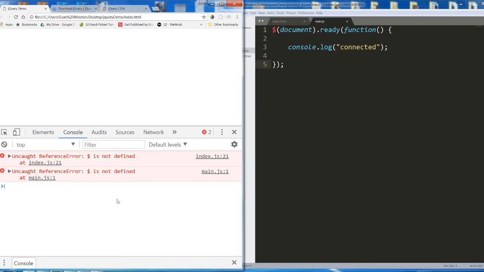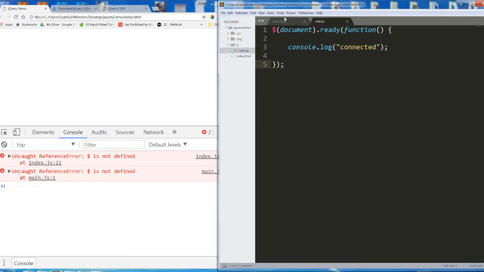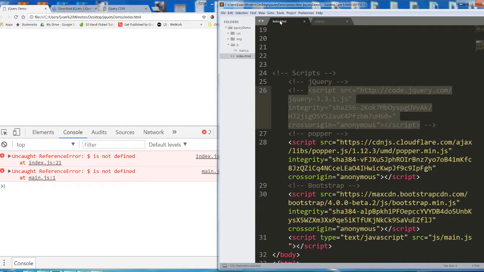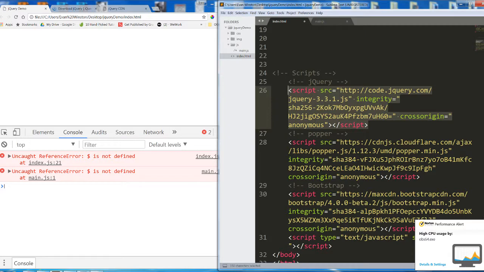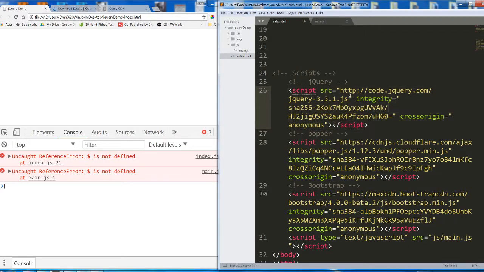So if you are getting that error at any point in time, the reason is your jQuery is not hooked up correctly. That could be either because your script is written incorrectly, you have a typo, maybe the CDN you're using is no longer active, maybe your file path to the actual jQuery production file is incorrect. There's an issue there. If you see this error, look at your jQuery script.